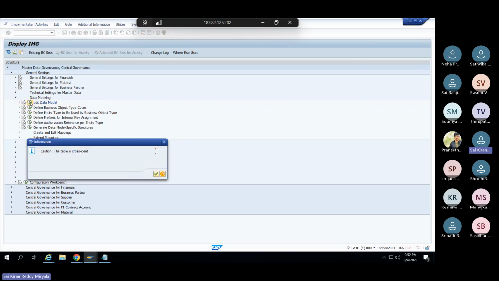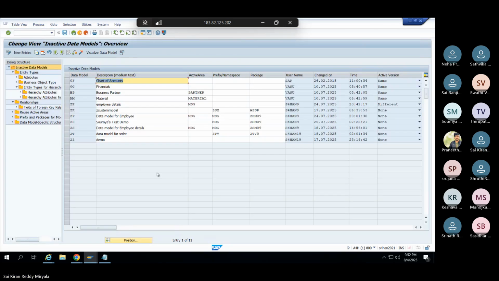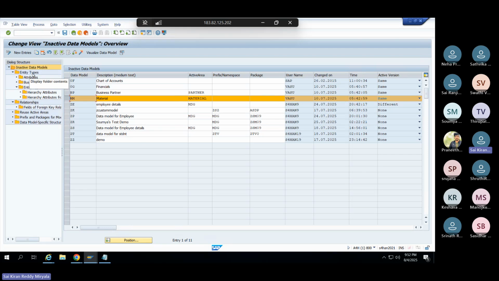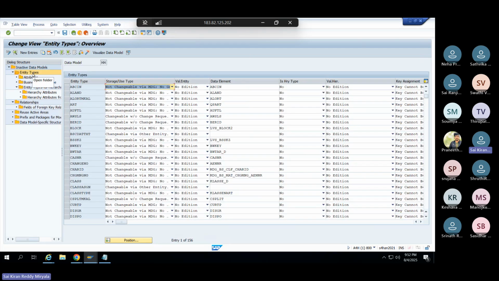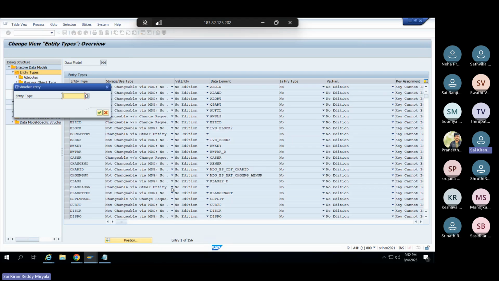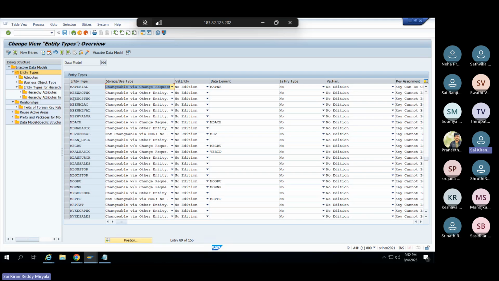Click on edit data model, click OK, then go to entity types. For the basic data one for material, material is the main entity type. So we are going to add the field in the main entity, that is material. I'm going to position, set for material. Select the material entity.